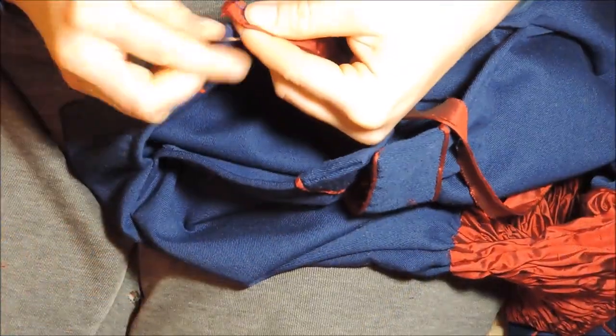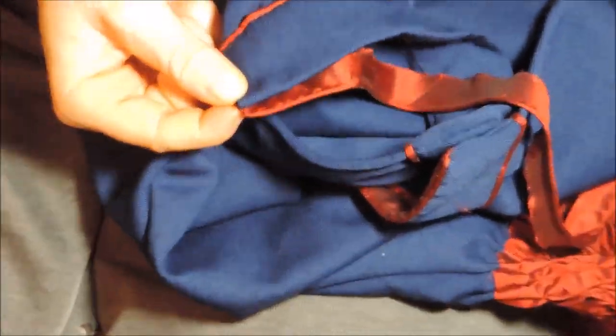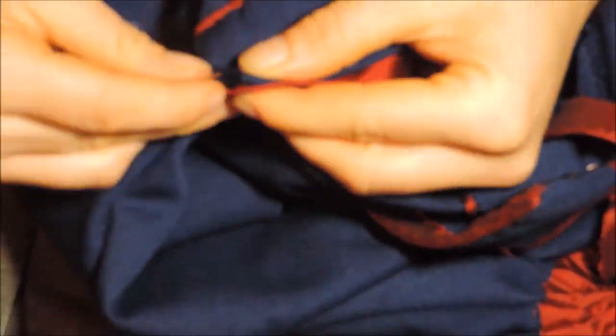I then added piping to the very edge of the cuff so that when the cuffs were secured closed with hooks and bars, it would look like continuous piping around the top and the bottom of the cuff.